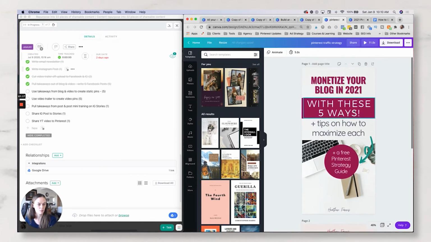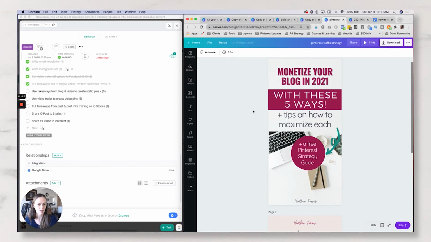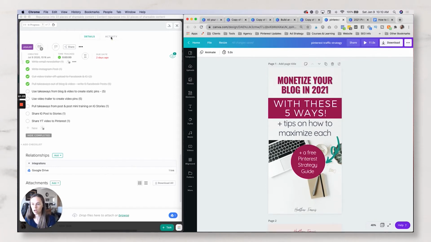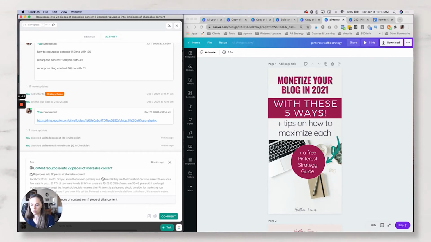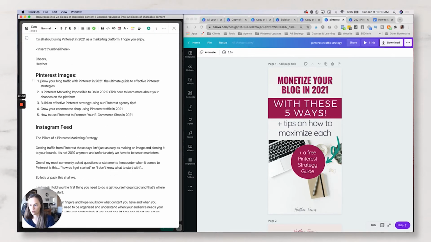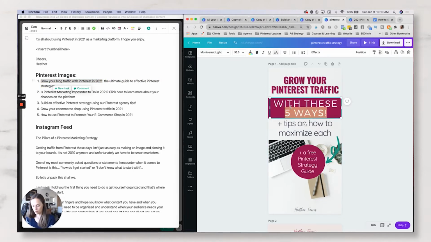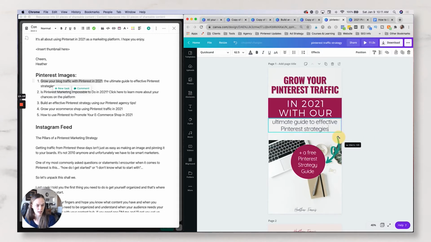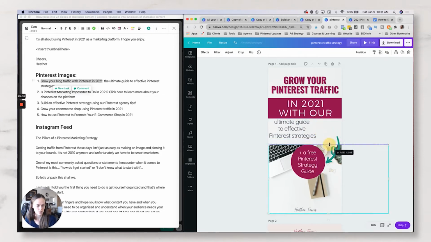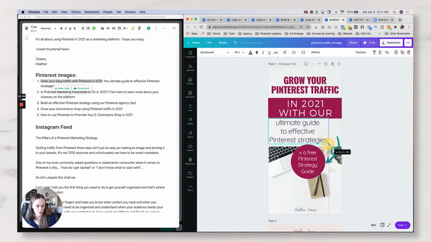So we're just going to take some of the Pinterest images I've created in the past, the designs, and we're going to change them up a little bit. And I already have my text overlays ready. So let's just make sure we have our text overlays pulled up. Grow your Pinterest traffic in 2021. So we're going to put that here. All right, I have to adjust the sizing just a little bit. Play around with your text a little bit to make it fit for you. But you can always make your images a little smaller to get the text to fit the way you want it to. So we're gonna go with that.